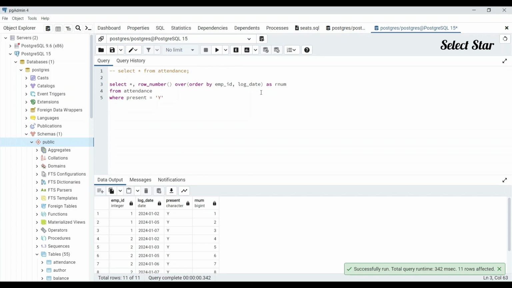So we have successfully created the row numbers. Now just like last time we will start subtracting, but since our row number is a bigint, we will not be able to subtract it from the log date directly. What we will do is convert this row number into days, and then subtract that number of days from the log date.